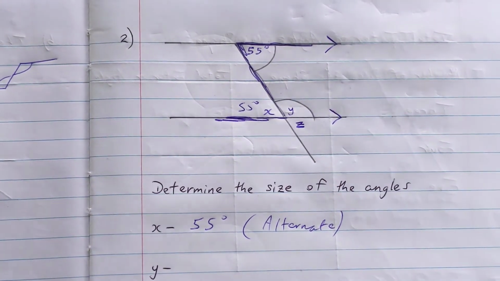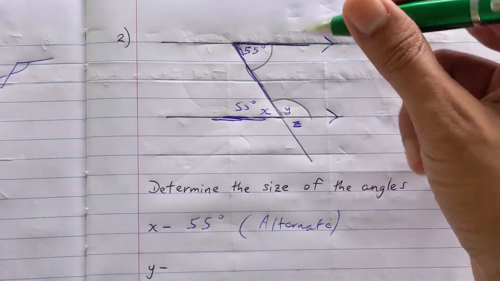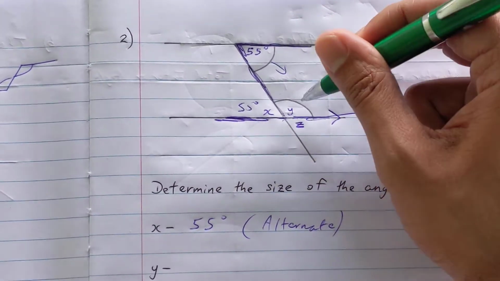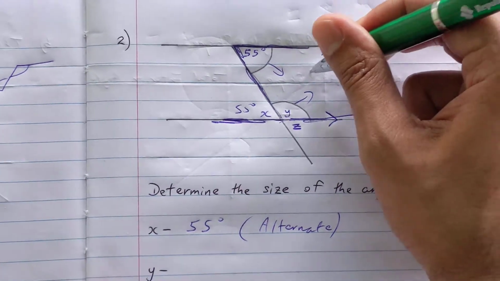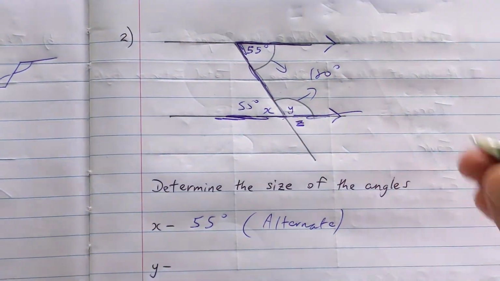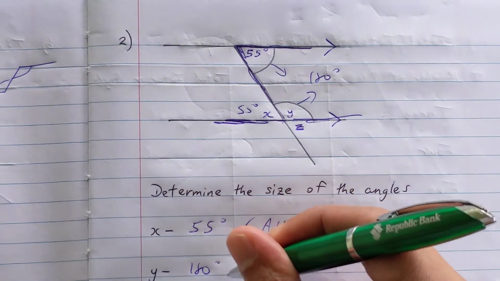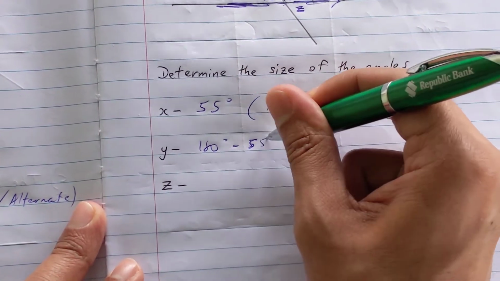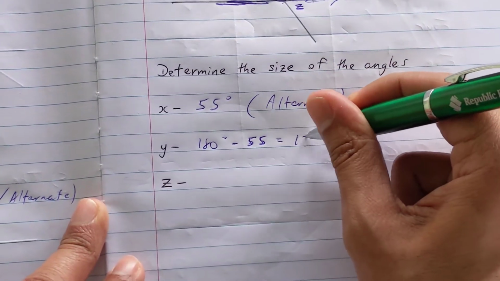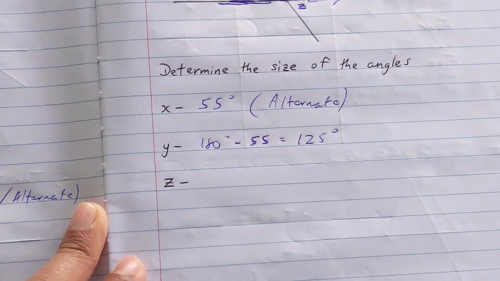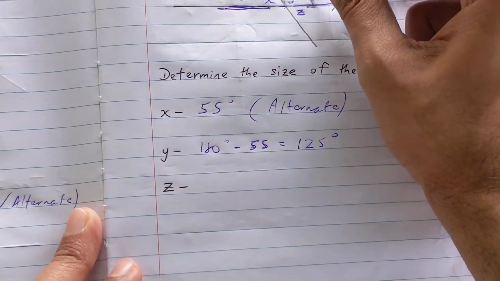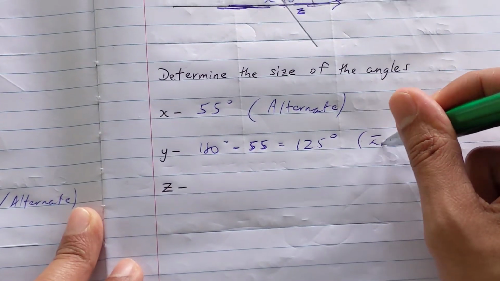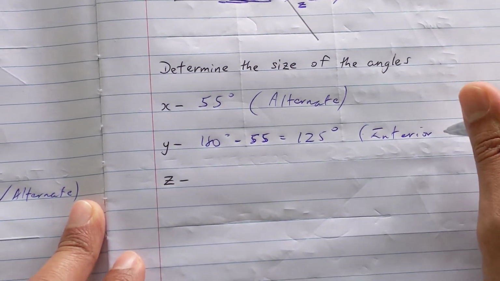Now I didn't need to do X first, I could have done Y first, and if I had noticed for Y that they're on the inside now of the parallel lines and they're blocked off, then two of them have to add up to 180, meaning they are interior angles. So Y will be 180 take away 55, because I could show working as well. I don't have to do everything in my head, and they prefer that you show some working. Here is going to be 125 when I take away those things and I get my answer. Or if I had got X first, I could have used straight line. So however you wanted to use it, you just need to give one reason, whether it's interior or straight line, whatever you use.